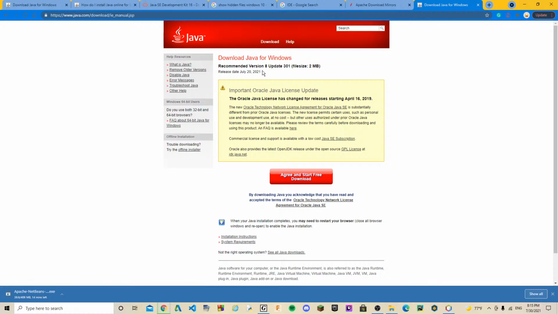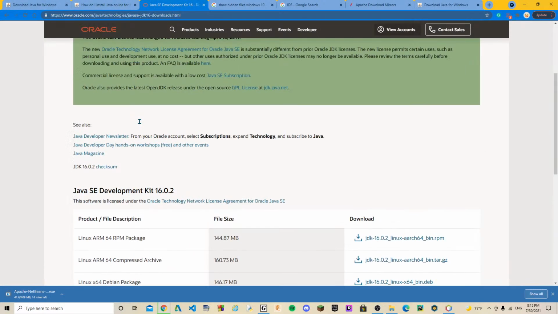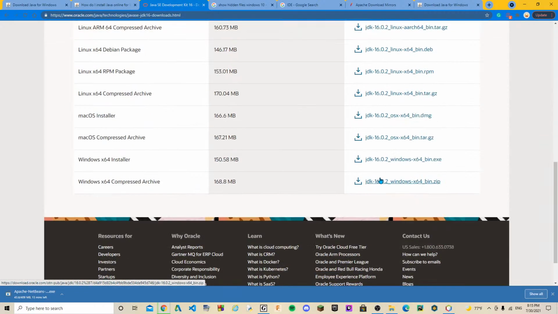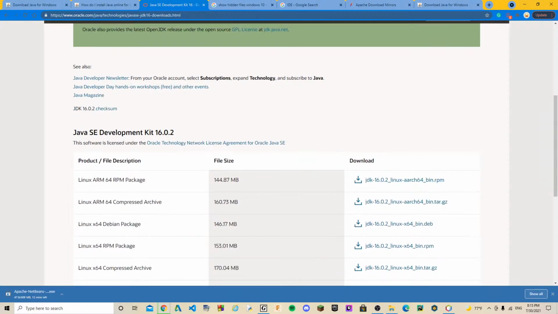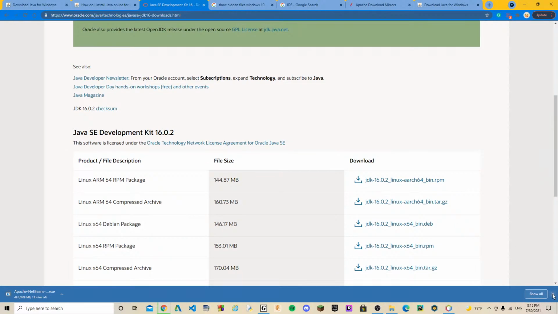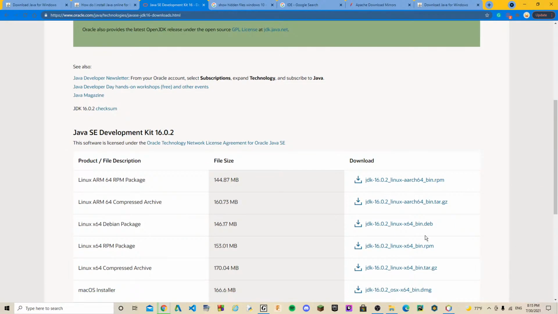Do you have it? Oh yes, you have 16.0.2 JDK. That is going to be the most recent JDK that there is.